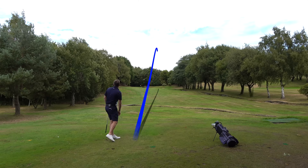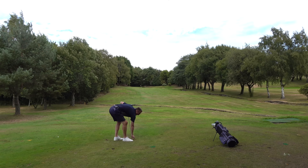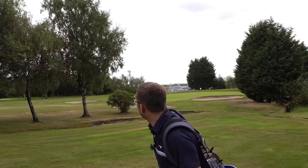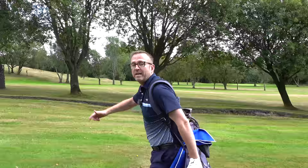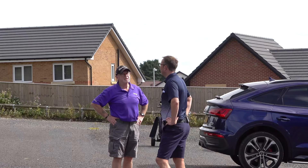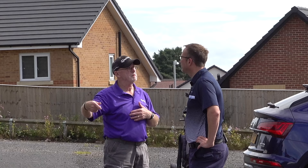Good shot - just on the green. Just been talking to a member. Peel Holdings bought it 10 years ago and this is what they've done: they kept funding the club for 10 years, paying for the green staff so the club could carry on before they shut it down. They actually bought the course about 10 years ago and paid in yearly instalments to keep the club going. The club could have shut down 10 years ago - so selling the golf course has given them an extra 10 years of life, which is not bad.